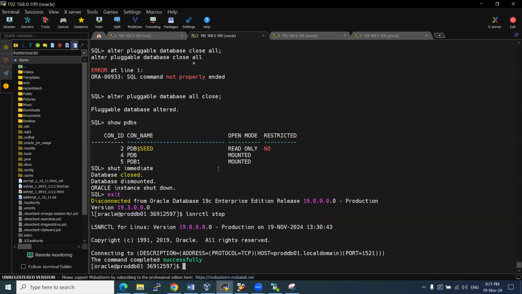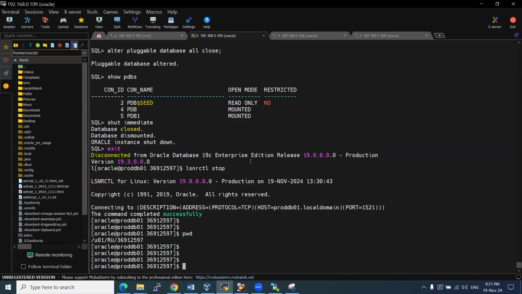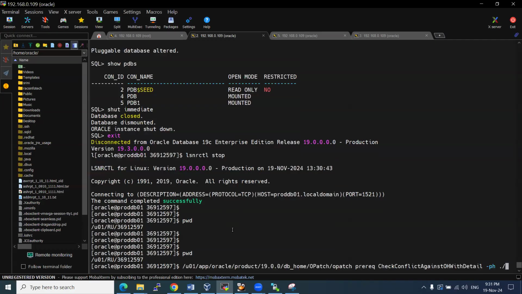If you have any customizations, you can take them. We don't have any customs here, no custom scripts, custom steps or anything. Clean. Now, pwd. So here what I want to do is apply this patch, from this location, using the same command which I used for prerequisites: opatch apply.